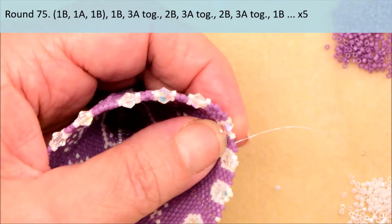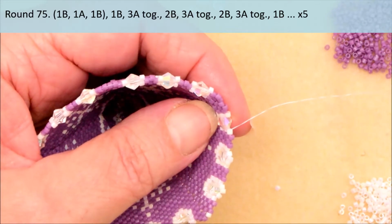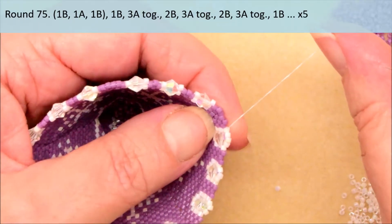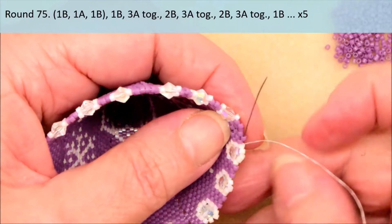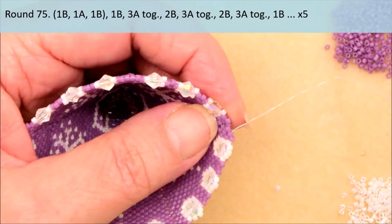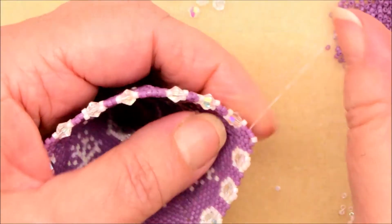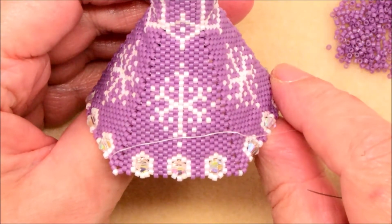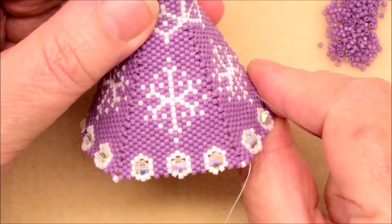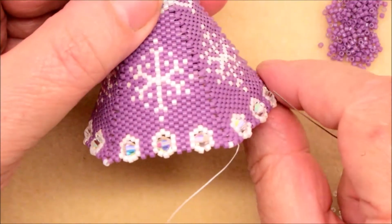another 2B, another 3A together, okay, so we're actually surrounding the 4mm beads now. Another 1B, and then just to remind you, the corner bead is 1B, 1A and 1B together. Okay, just like that. And that's it for the first side of round 75, and we'll complete that, and again we'll come back to you ready for the next round. So just to recap, we've added 3A around each of the 4mm beads and a new colour in the corner. So we've still got 3 beads in the corner because we're still in the increase mode.